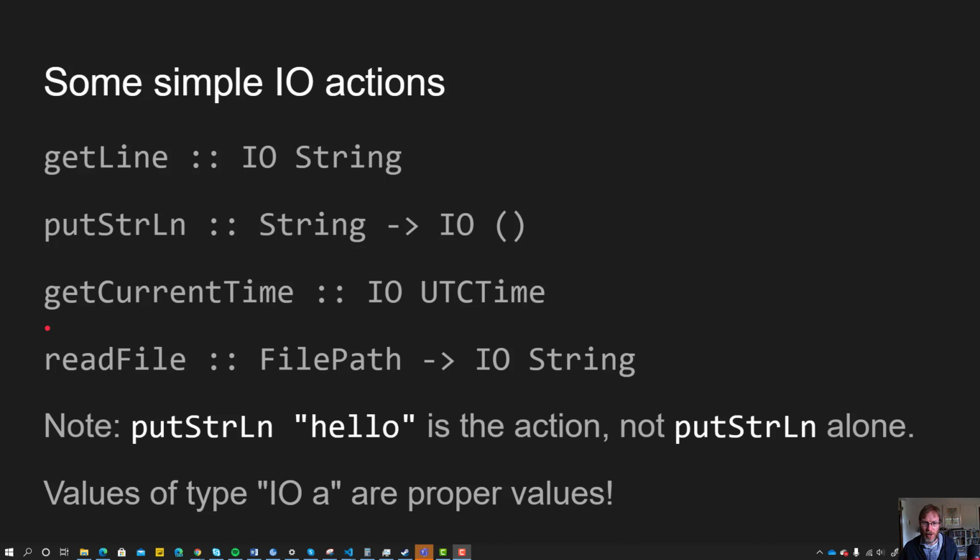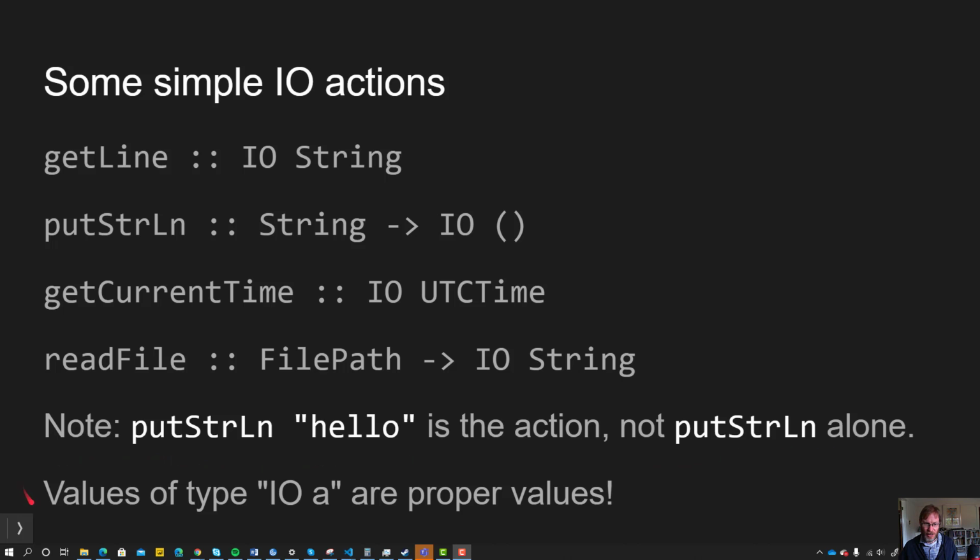Another example of an I/O action would be getting the time from the system clock, and we could read a whole file from a given file path and return the result as a string in an I/O context. A point of terminology: we say that the I/O action of putStrLn applied to a string is the whole application of the function to the string, not the function itself.